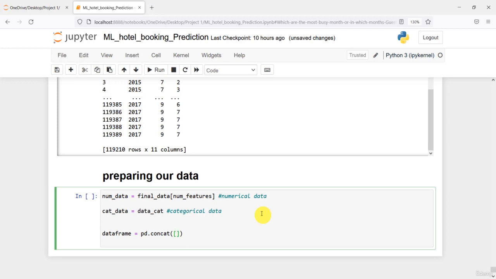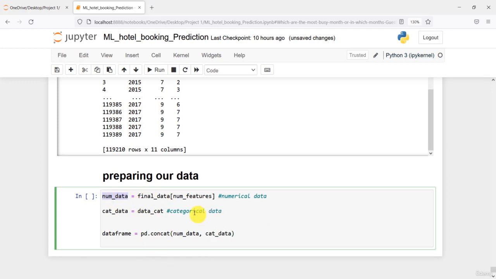And what is the thing that I need to concat? I need to concat num data, which is numerical data, and cat data. Cat data here means categorical data.